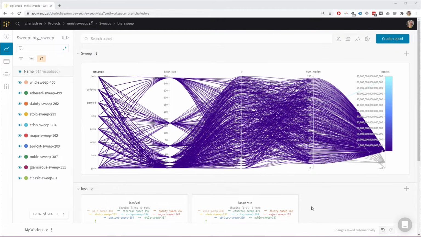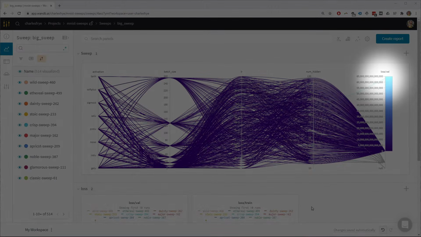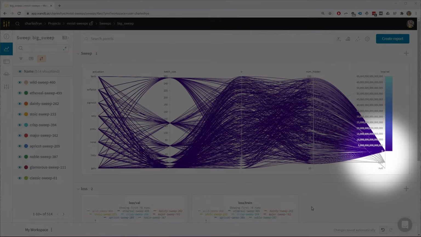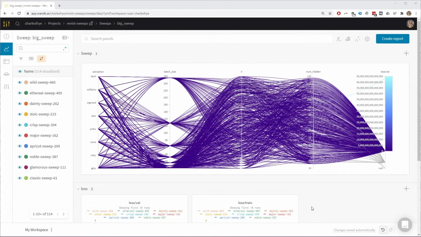This is the workspace for a hyperparameter sweep. Every single line in this plot corresponds to a single run with some collection of hyperparameters. So the first thing I notice is that for some collections of hyperparameters, my run is producing really high values of the loss, and for other collections of hyperparameters, the runs are producing nan and null values. So I'd really like to drill down and figure out what's causing these runs to fail so that I can fix it. And in order to do so, I'm going to start by taking this panel and putting it out of the workspace and into a report.